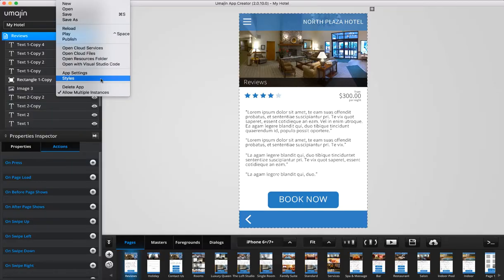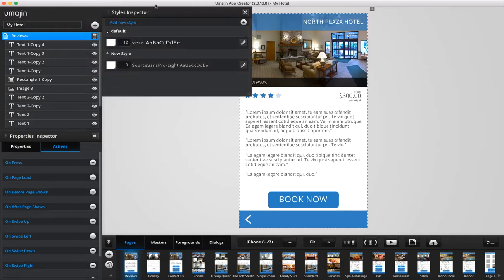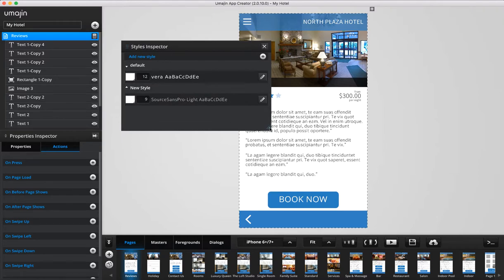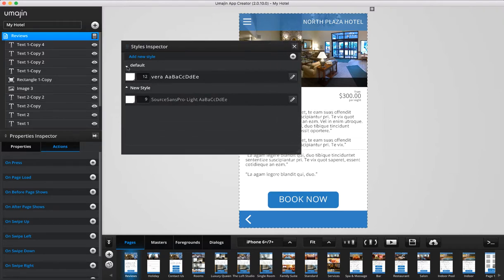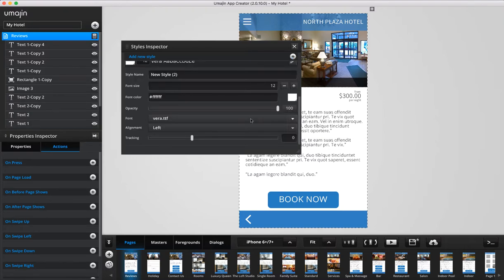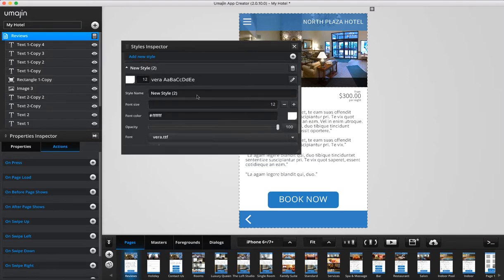We also have under app settings the styles. And the styles allow you to create predefined styles. So you can see we just have the default here. But let's go ahead and create a new style. And I'm going to call my new style Dave's style.